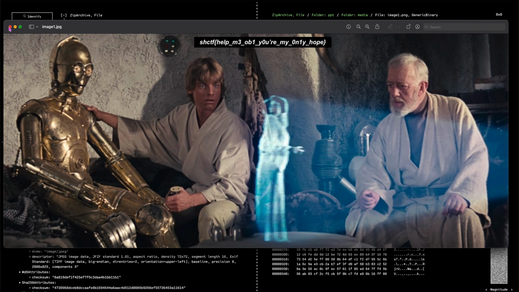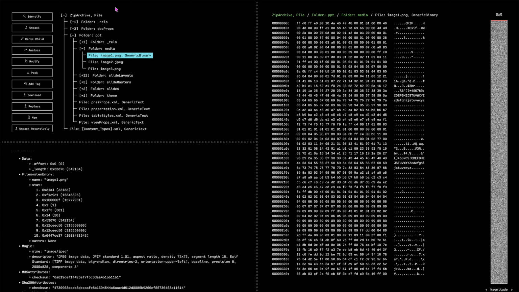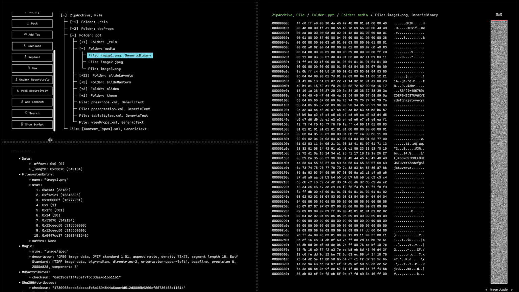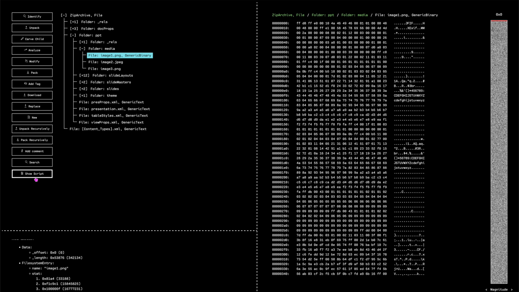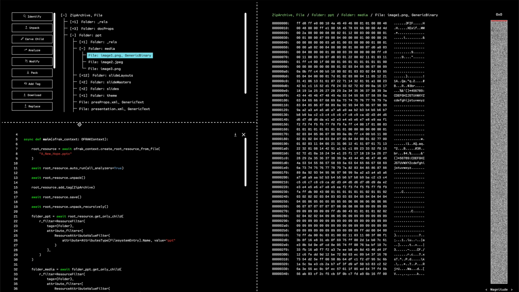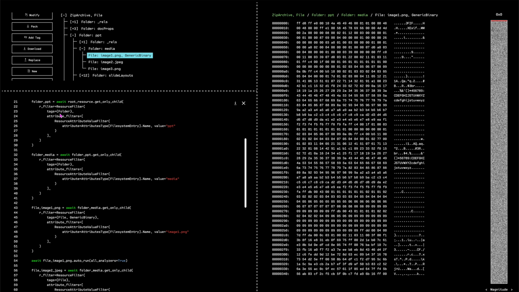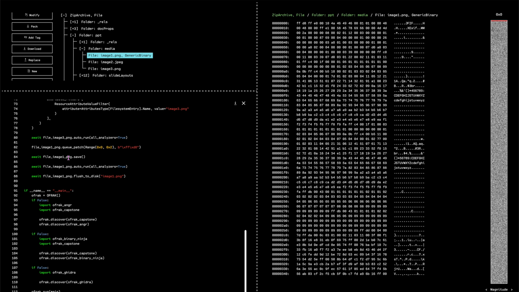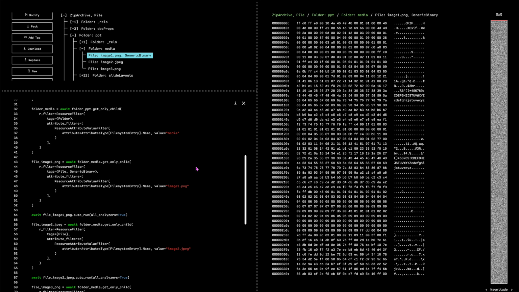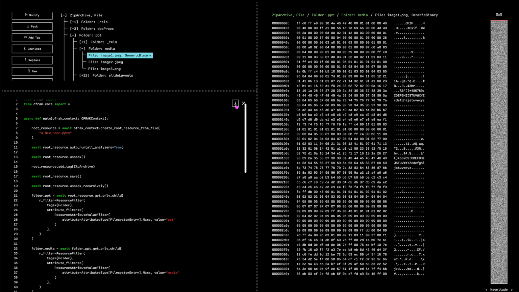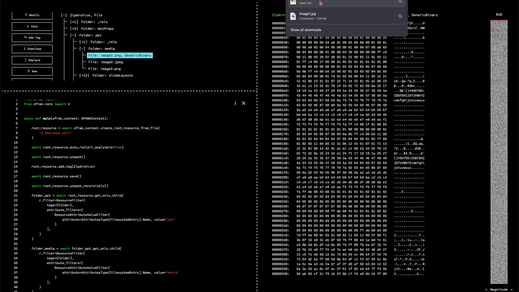Now, recovering the flag is one thing. You might also want to be able to share this with your teammates, and OFRAK can do that as well. We can see that there's the Show Script button. We can click on that, and we have this script that we can now share with all of our teammates so that they can run this script on the same resource in order for them to be able to recover the flag themselves. So let's go ahead and download that.